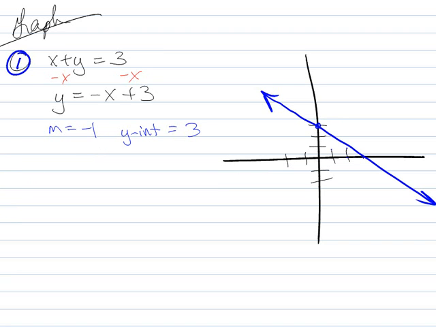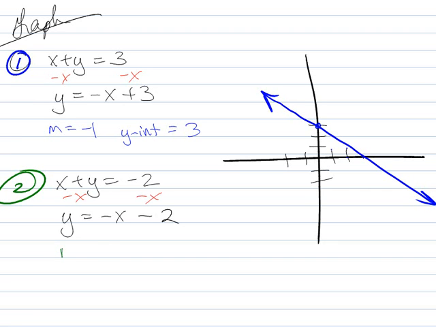Now our second one, this will be our green problem, not our blue problem, was x plus y equals negative 2, right? So if x plus y is negative 2, now again, if we solve for y and put it in slope-intercept form, we've got y equals negative x minus 2. So in this case, our slope is negative 1, but our y-intercept is equal to negative 2. So our intercepts are different. These are definitely different equations, but what's going on with the slope? The slopes are the same.